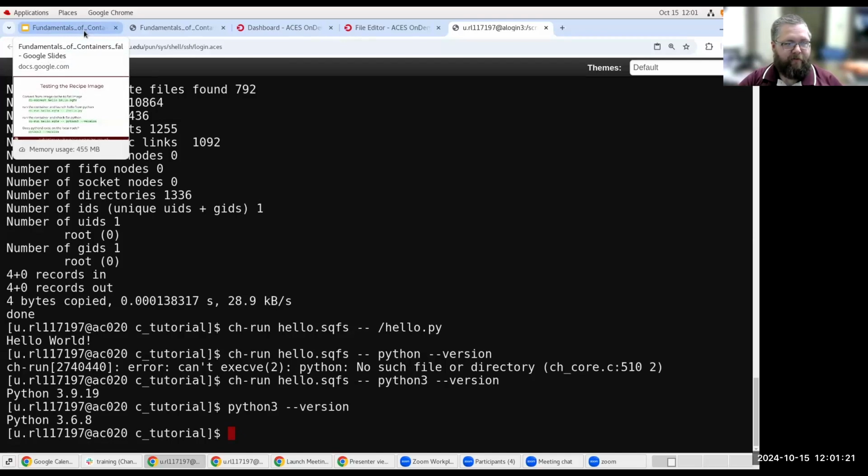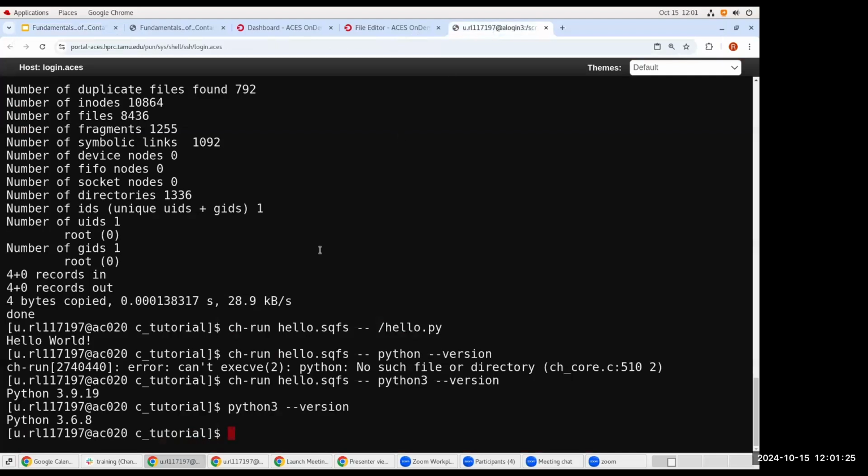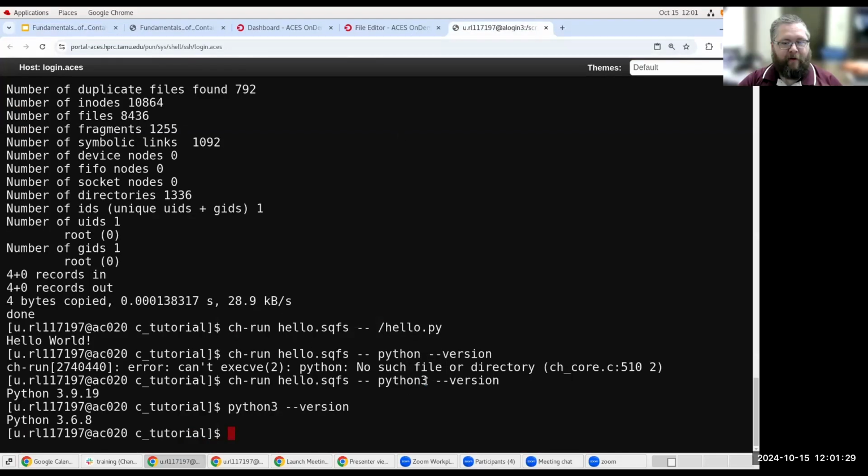Does this test work for you? Hold on, the error message says Python: no such file or directory. You had to execute Python 3. So when it installed Python, it created an executable named Python 3. It didn't create an executable named Python. And that's so that you don't accidentally get Python 2. We really don't want Python 2, right?